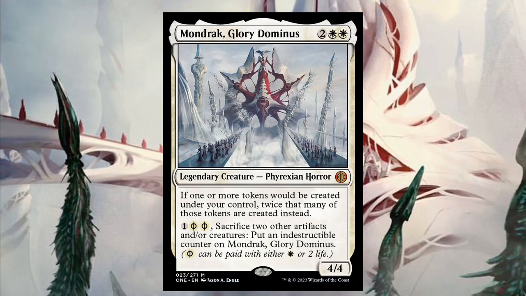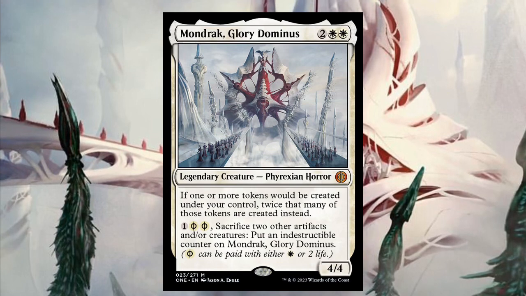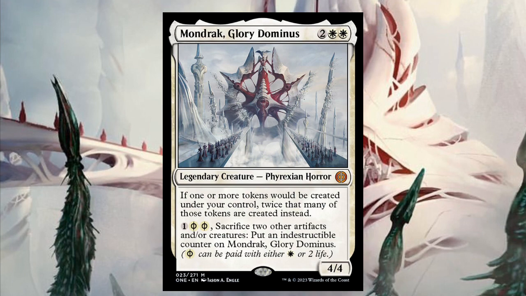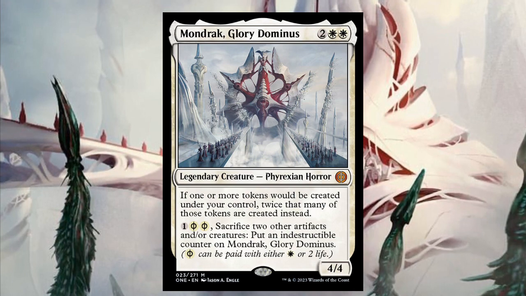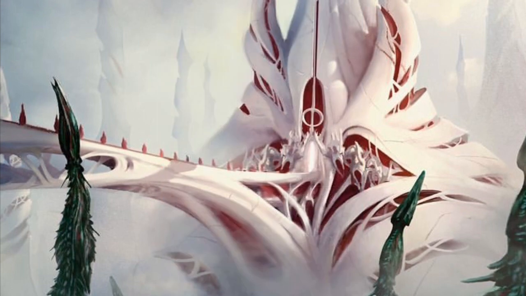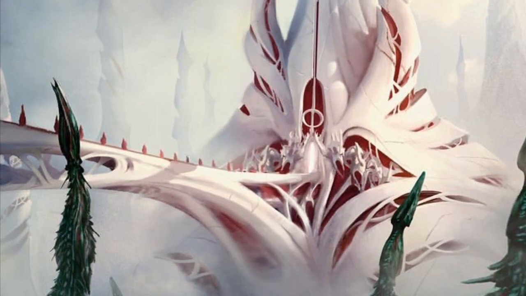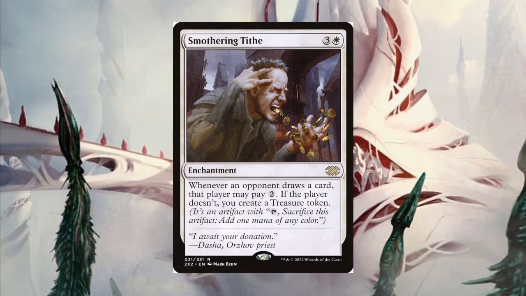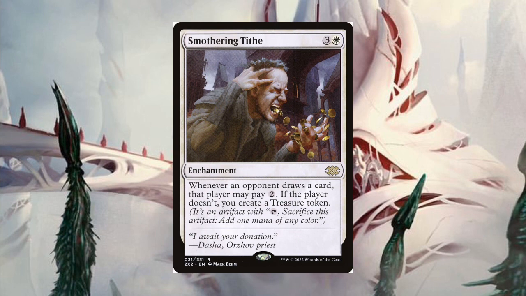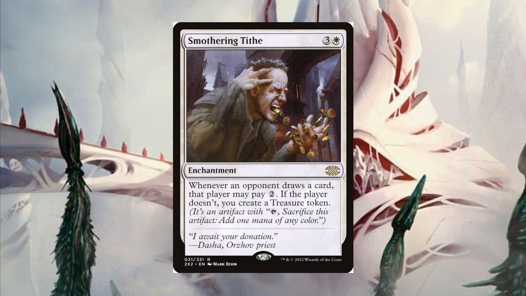Mondrak, Glory Dominus is a Phyrexian horror that reads, if one or more tokens will be created under your control, twice that many of those tokens are created instead. So obviously what we want to do with this deck is to make lots of tokens. So this brings in my favorite card of all time, Smothering Tithe. This means that every time your opponent draws a card, they gotta pay 2, or you get 2 treasures.